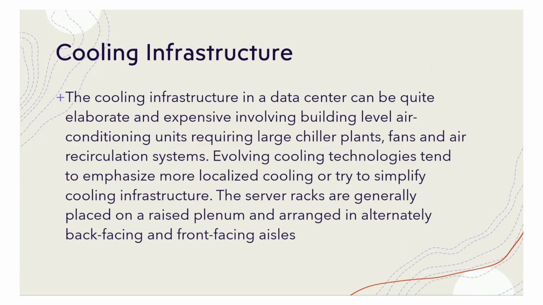So what we need to discuss as well is the cooling infrastructure in the DC. The cooling infrastructure in a DC is systematically arranged, in the sense that in a data center we have a cooling system like a large chiller plant, fans, and an air circulation system. This is because the servers, switches, routers and other gadgets in the data center generate a lot of heat, which, if not evacuated, can damage the devices, make them freeze, and make them malfunction.